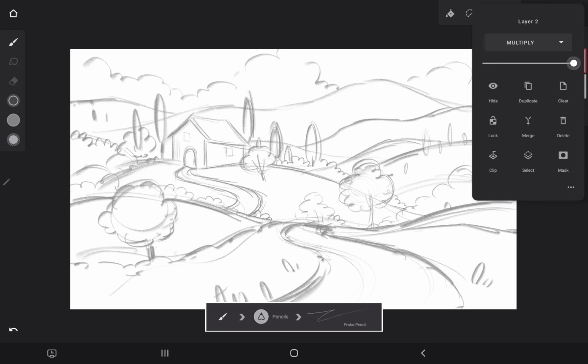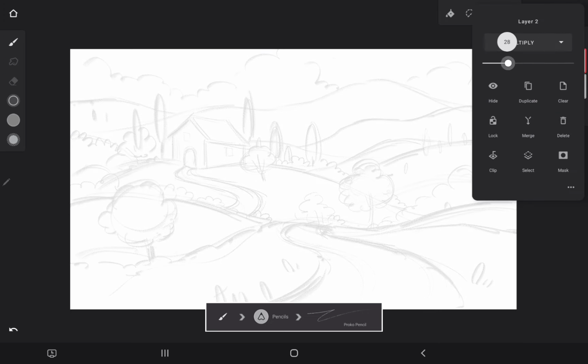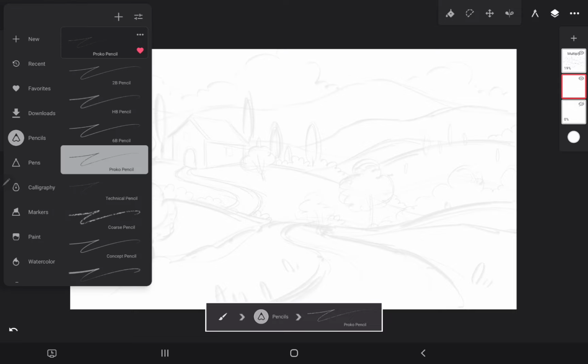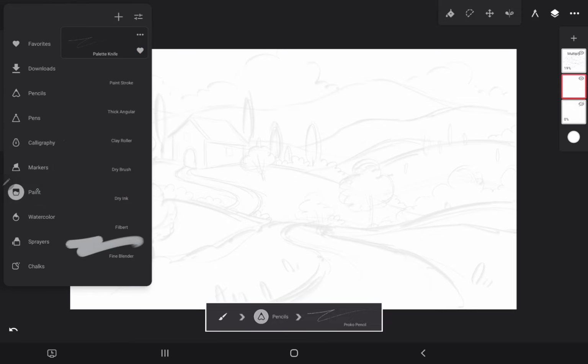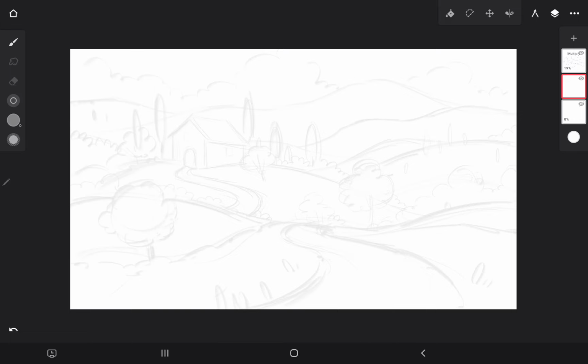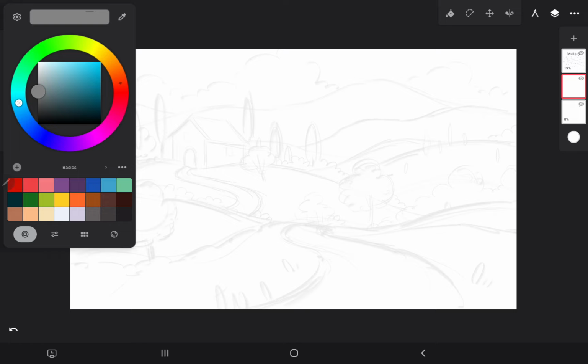This way the sketch will remain visible while we paint underneath. We're going to create a new layer below the sketch layer. This will be our first paint layer, and any object we paint now will sit beneath the sketch but still be visible. As we move forward, we'll create different layers for each part of the painting, so we can easily adjust elements later on.